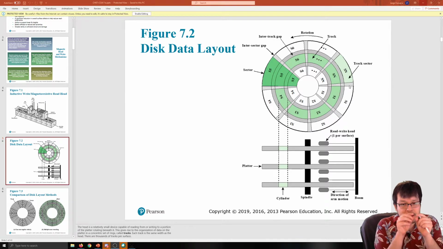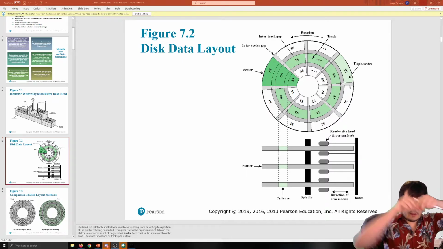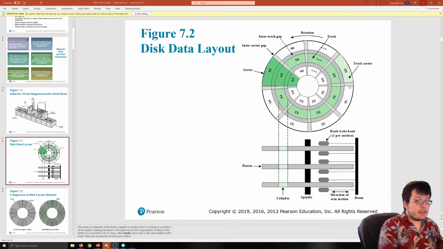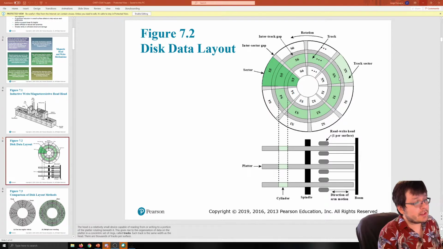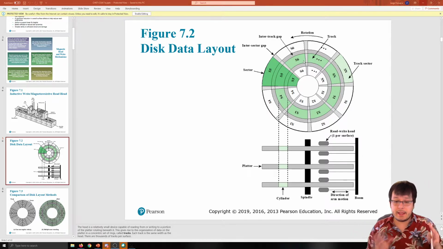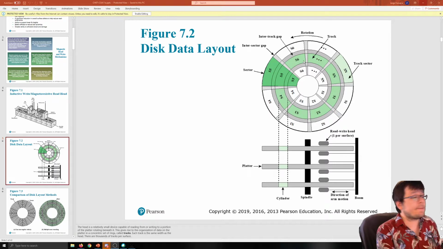So not only do we have to separate things next to each other and before on the head, but also on the sides. Even though this is a sector, think of it as just a byte, okay? Or even just a bit. So if this is a bit, you need to separate it from another one by having an empty space here, but also if there's another bit here, you also need a space in between. So all around, there has to be spaces, okay? Think of it like a block in a city. A city block has roads on all four sides, and then there's another city block, and there are roads on all four sides. They all have to be buffered out. They can't be touching each other on all four sides, okay?